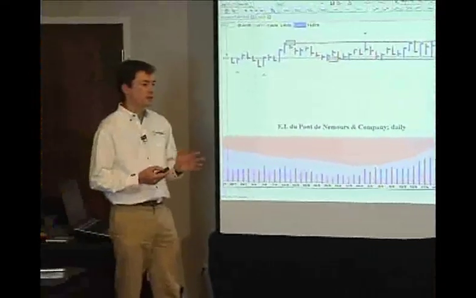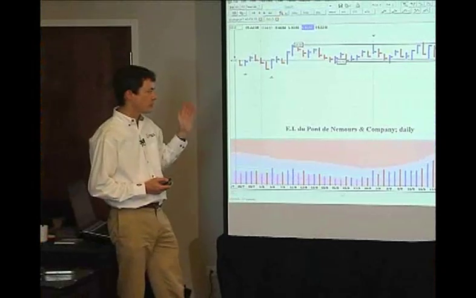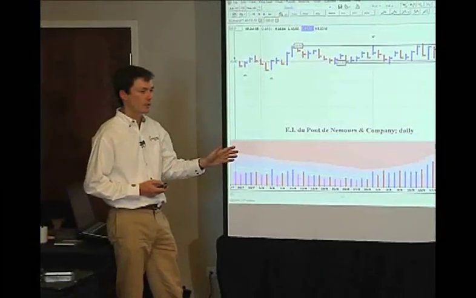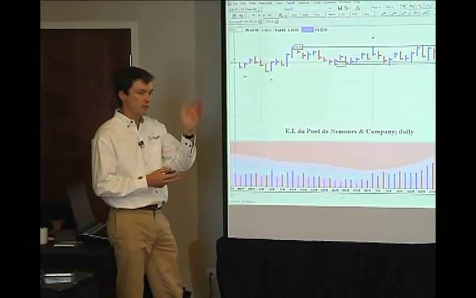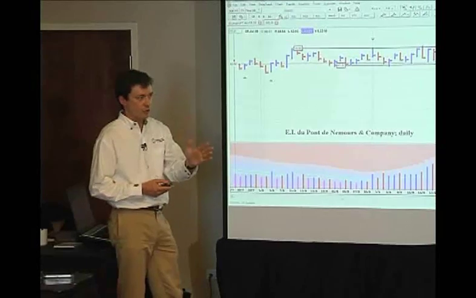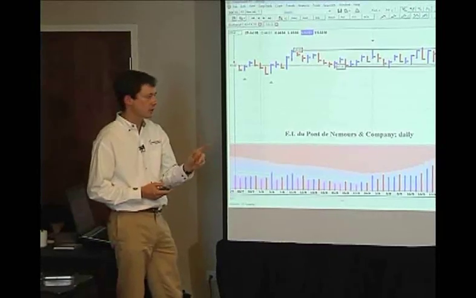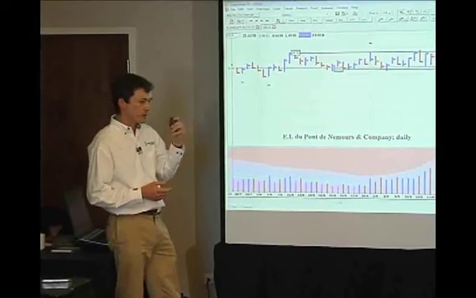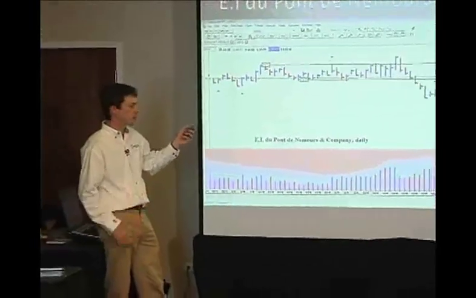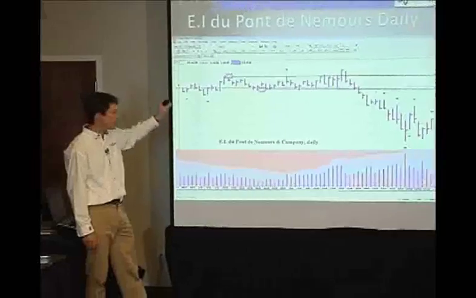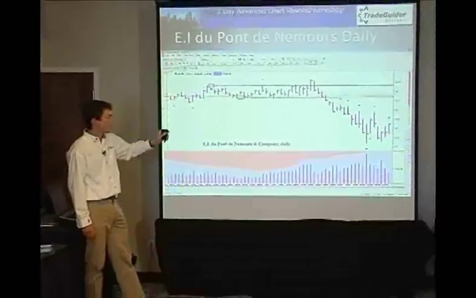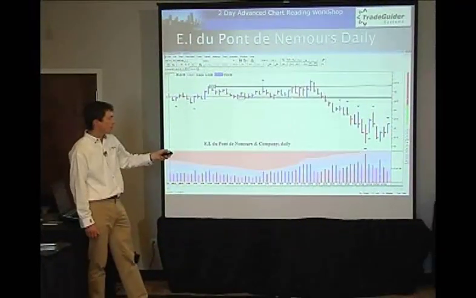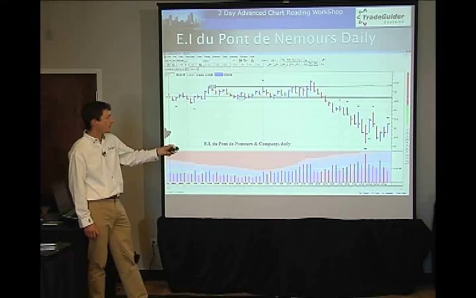I know that sounds confusing. But initially, you've got to buy it whilst not putting up the price against yourself. And then once you start the markup phase, it switches to increasing volume, but not excessive volume on up bars, followed by down bars on low volume. And the flip side is this: when they're distributing, you'll get the high volume on up bars. They'll keep it within a narrow channel in order to try and bring in buyers, but they'll secretly sell it into up bars.